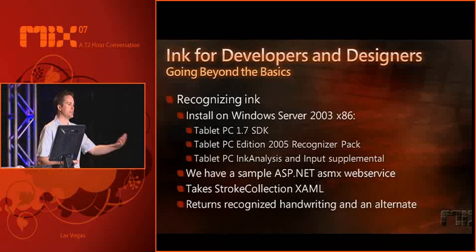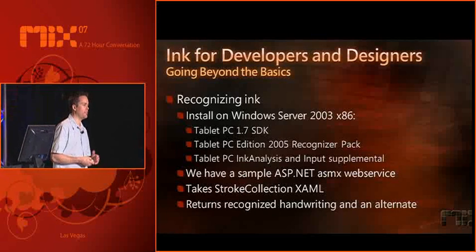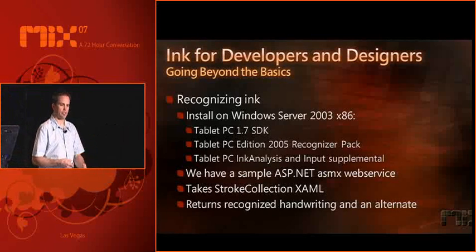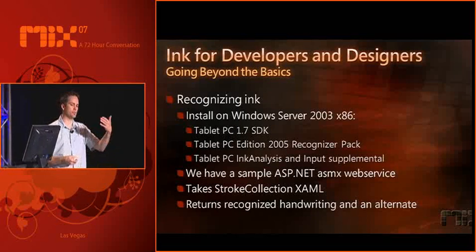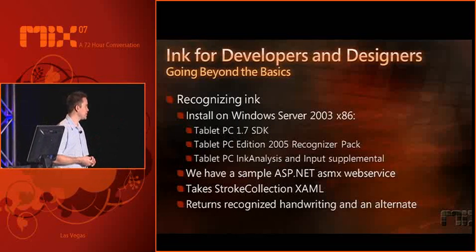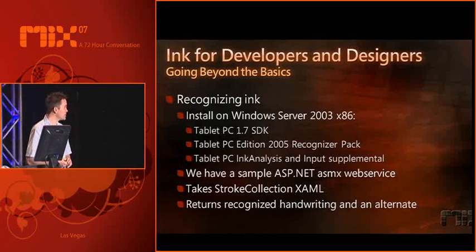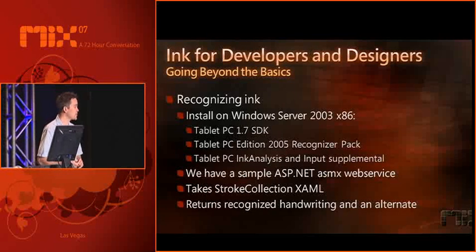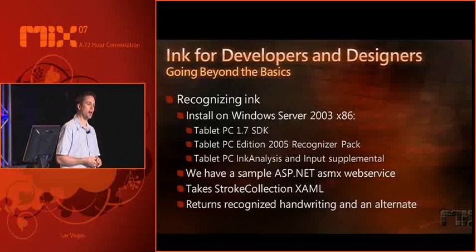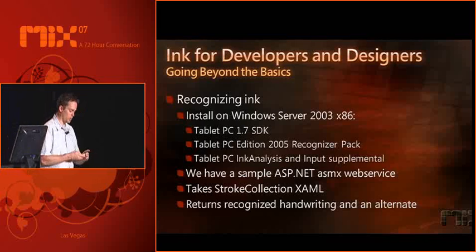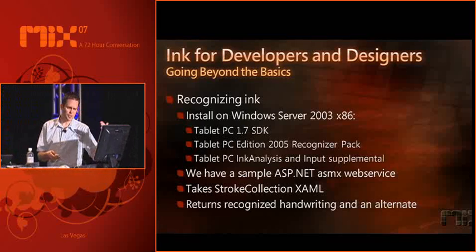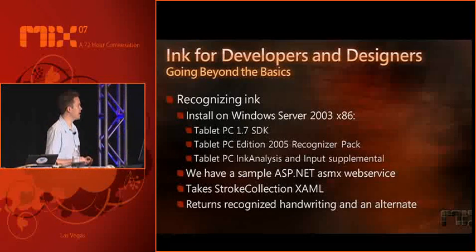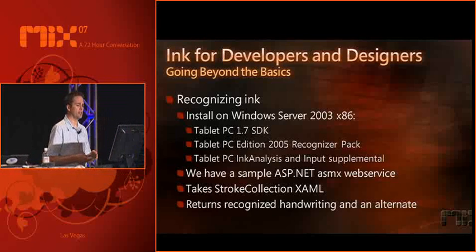My cat's name, for example, Felix, oftentimes that'll only show up in the second alternate, or in the first alternate, as opposed to the first recognition result. So, and again, I'm providing this as a MIX web service. It's just plain text. So you can modify it and actually return as many alternates as you want. But I recommend, usually the correct term will be found at least in the first or second alternate.